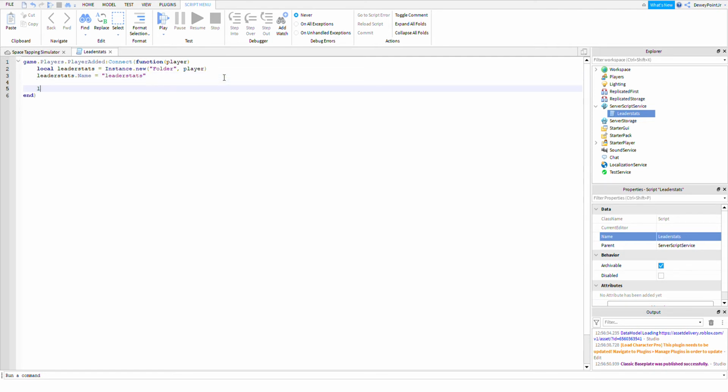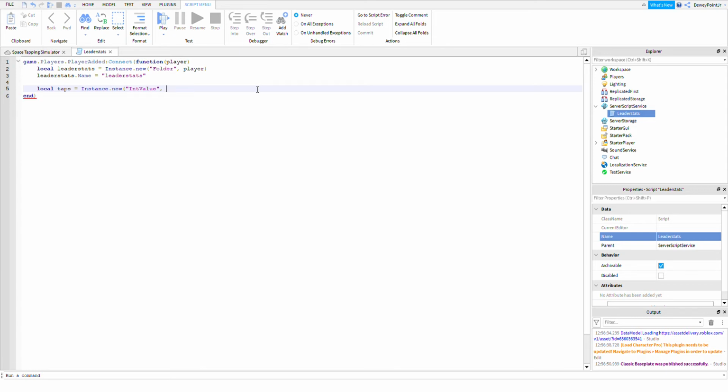So now we need to make the value of how many taps the player has. We'll write local taps equals Instance.new("IntValue"). An int is a whole number. A float is a number with a point, so like 0.5, 9.2. Those are floats.